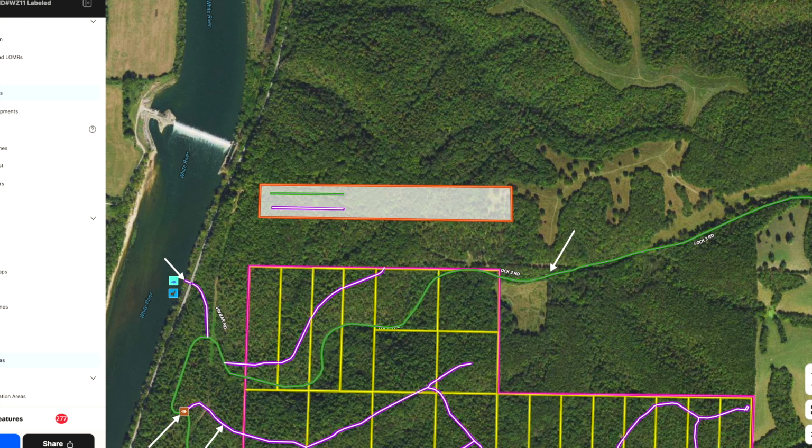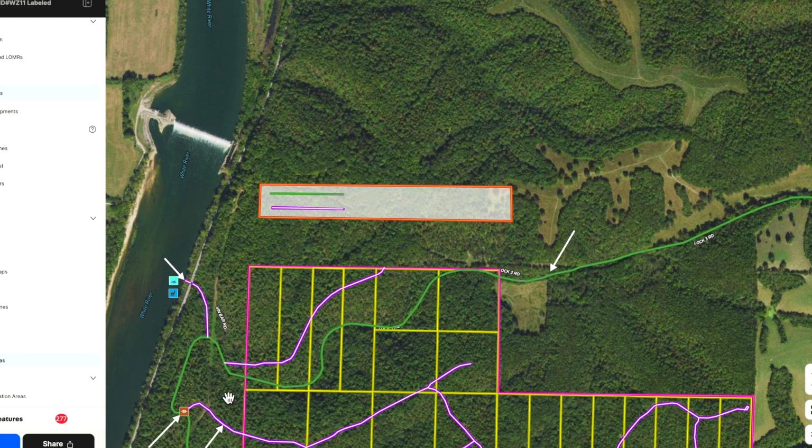So there are 3 locks that were built, dams and locks. I believe there's one right in Batesville, which is about 10 miles southeast. There's one roughly halfway toward where we are, and then there's this one right here. So that's Lock 3. So hence the name Lock 3 Road. And that county road actually goes up and doesn't go to the lock or the dam, but there is a trail that comes off of that and goes up to the lock or the dam. So that's what's going on with that.